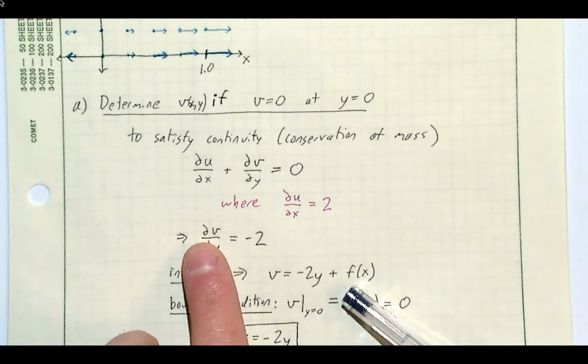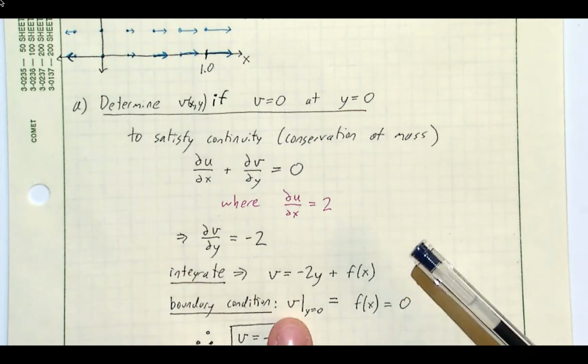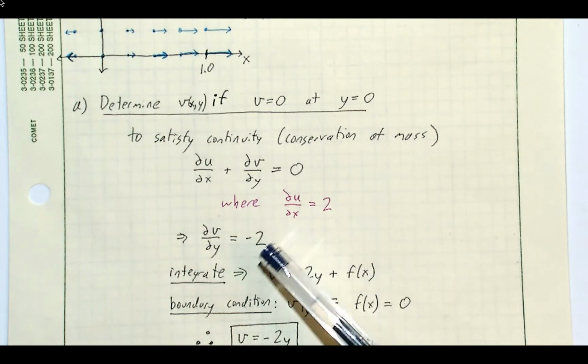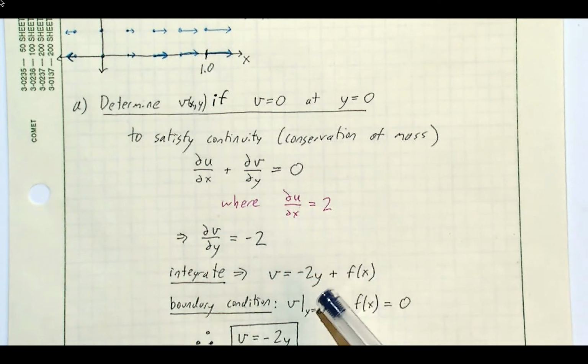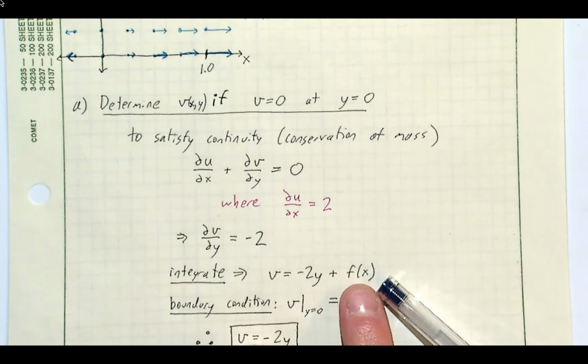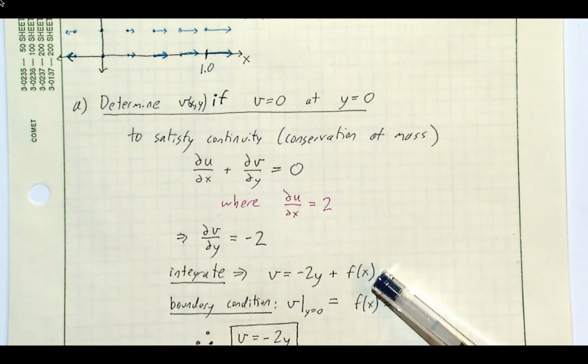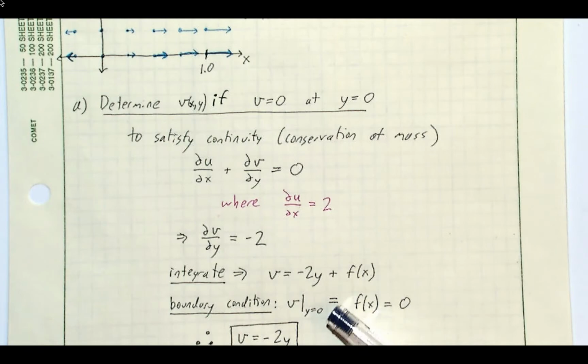The left side just becomes dv. Integrating over dv is just v. Integrating over minus 2 dy is just minus 2y, plus some integration constant, where we integrated a partial derivative with respect to y. And so our integration constant can still be a function of x, or a function of everything that we didn't integrate over, and in this case this is just a 2D flow field, so it can only be a function of x.